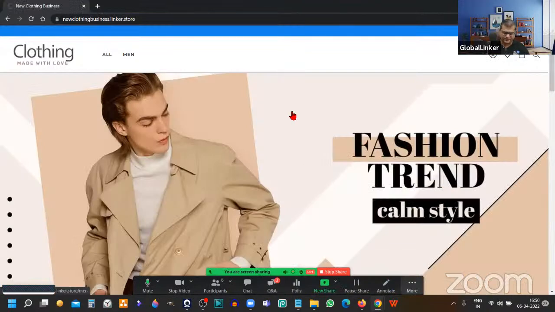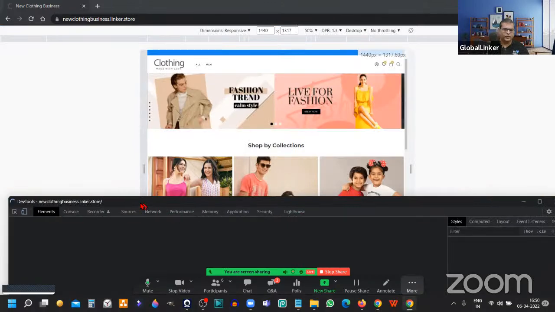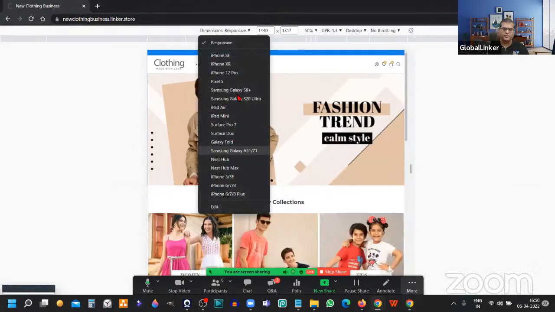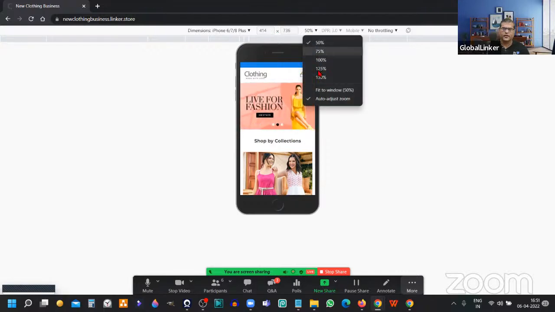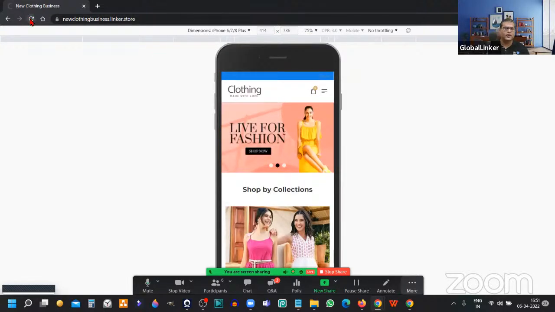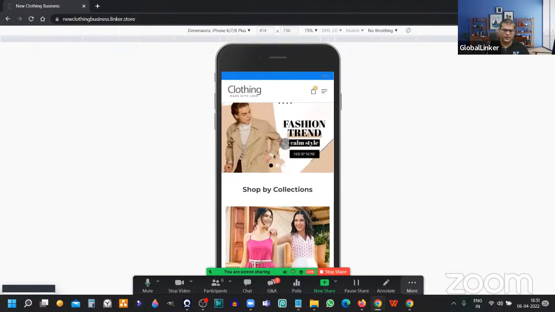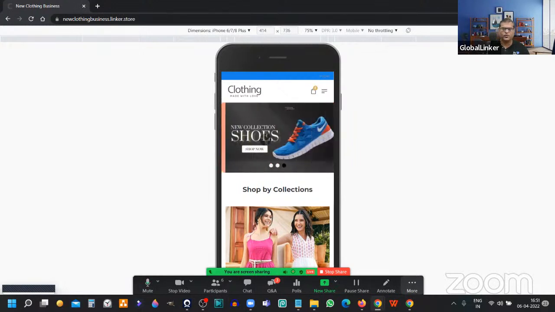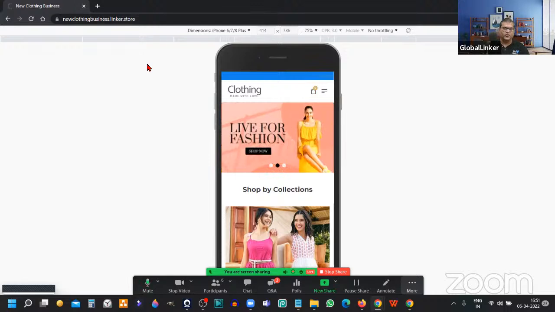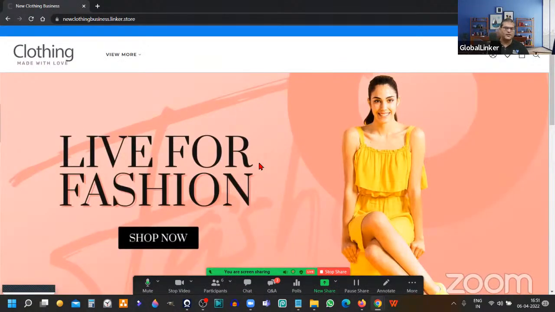Let me just open an incognito window, and this is where we are in responsive mode. Let me open a mobile view. So this is a mobile. Let's go to 75%. Let's refresh it, and you'll see the banners, or the text placement, are all tighter as compared to the banner that we were seeing earlier. Because on a desktop site, you have a larger landscape, whereas on a mobile, you don't have that much space available. So that's where you have to bring everything together.